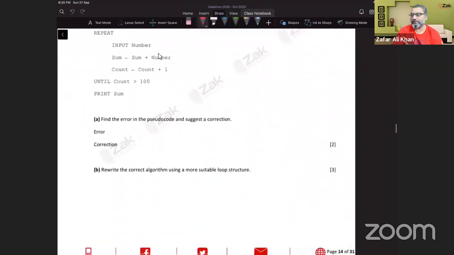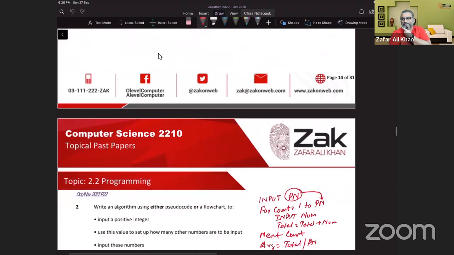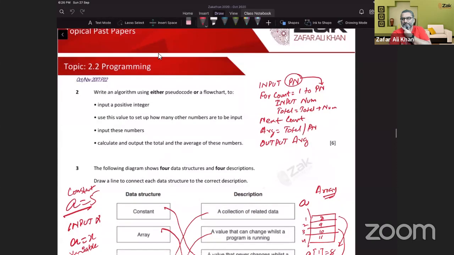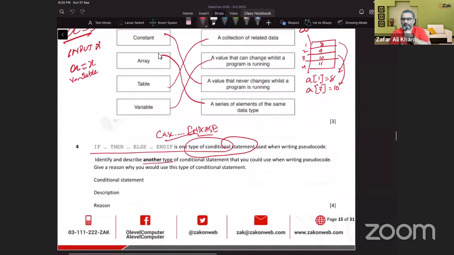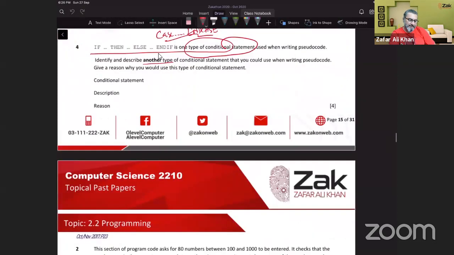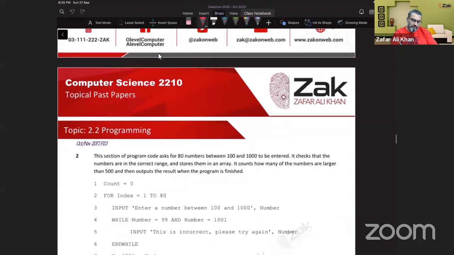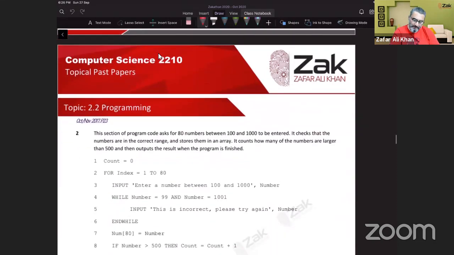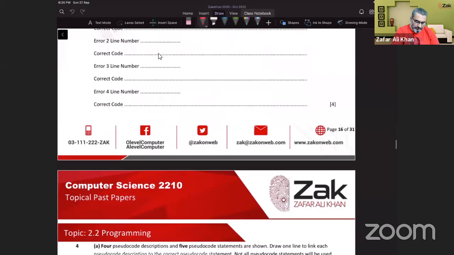Now, this question says, write an algorithm using pseudocode, just the pseudocode, to input 3 different numbers, multiply the 2 larger numbers together and output the result.